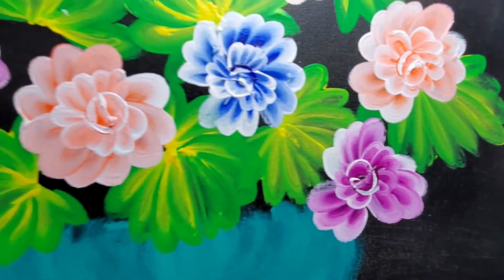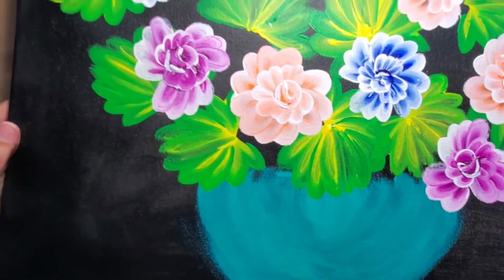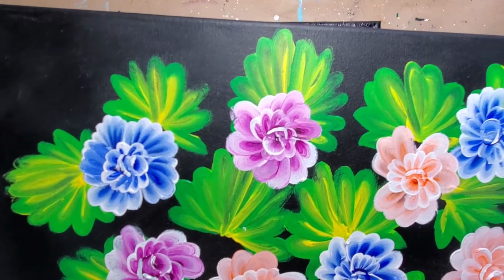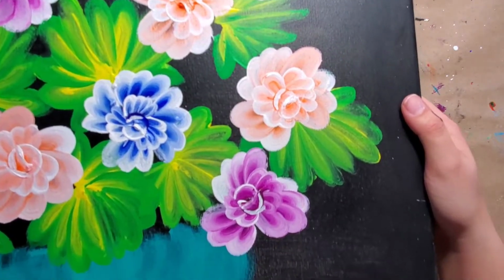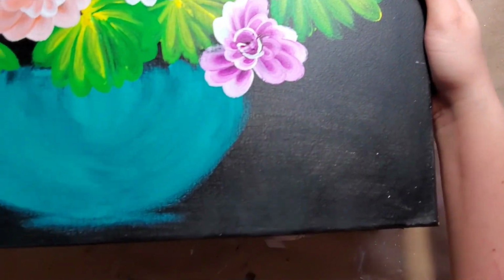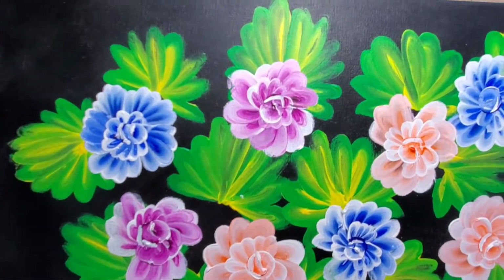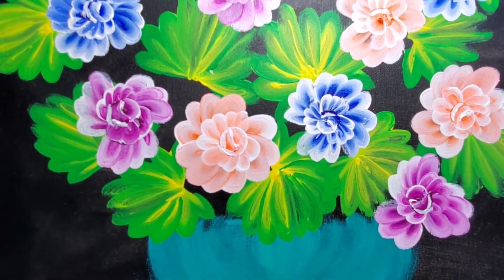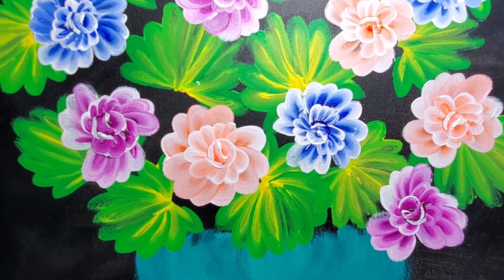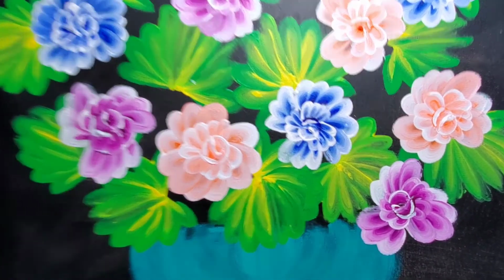Now I wanted to show you another version of this painting. This is what I painted a million years ago. And I decided to do this tutorial because I teach art classes and I have my art studio. I have just had so many people love this painting and think it was the cutest thing ever. And I'm going to be honest, on my heart scale, with one heart being okay, it's kind of easy, to four hearts being, oh my goodness, I cannot do this, I would rank this painting a 3.5, almost 4.